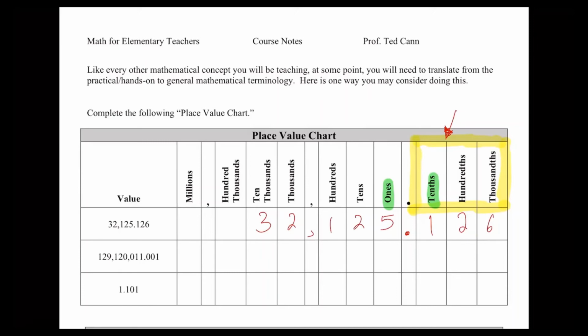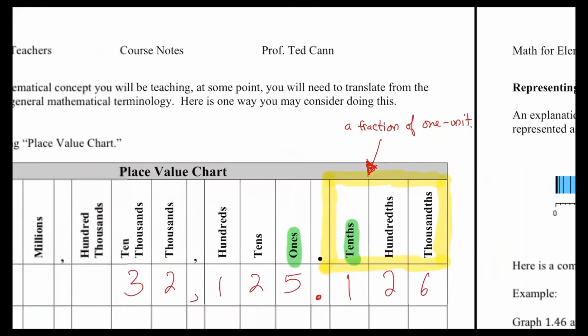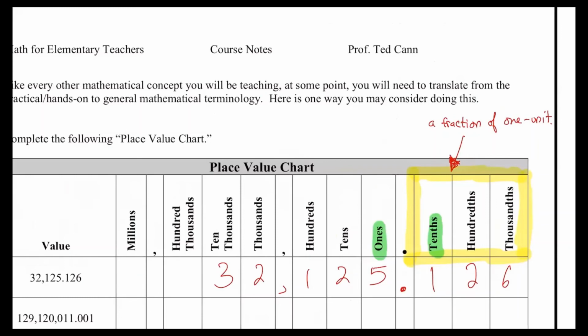All of this, everything that I highlighted, and even beyond, is a fraction of 1 unit. Again, pardon the handwriting. It's a fraction of 1 unit. So everything that comes up to the right of that decimal is all adding up to, and it'll never get to, but it's approaching the value of 1. So just think about what the largest value after a decimal point could be.